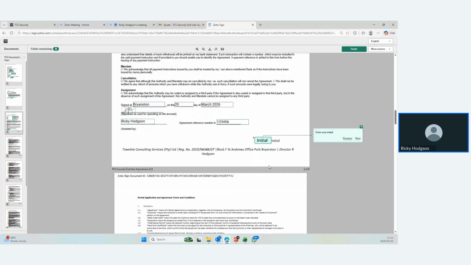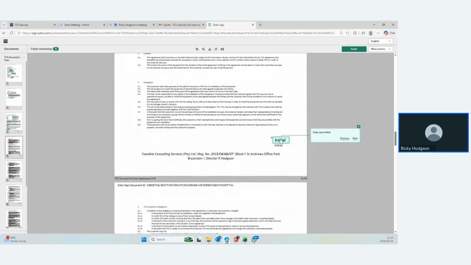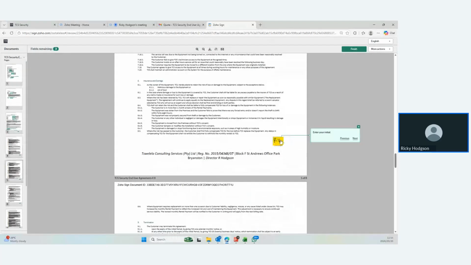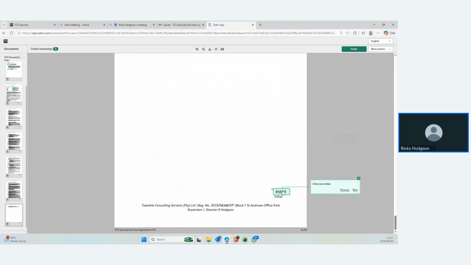All right, initials now. For the terms and conditions, the client does their first initial here. You can just put in something like so. Okay, or the client has the option to upload, similar to their signature, they can upload a signature or an initial, choosing images via the desktop. Okay, I'm happy with that. I'll click OK and insert the initial again and again, lastly, the bottom page.